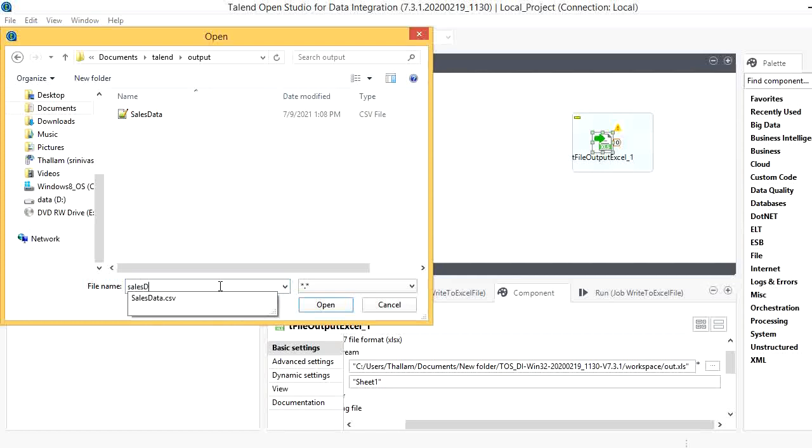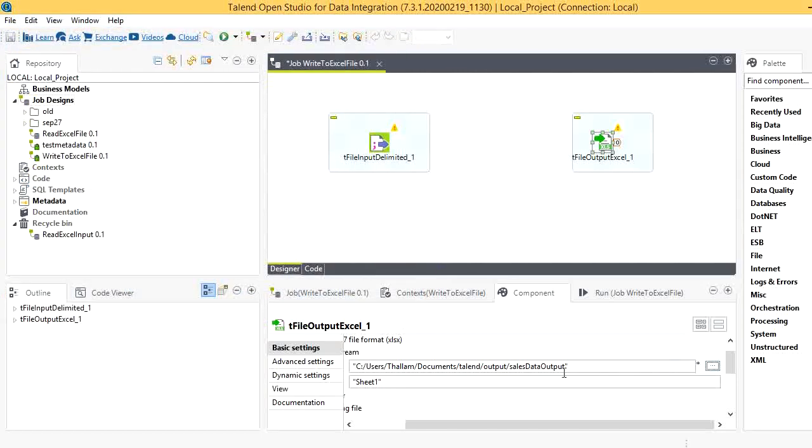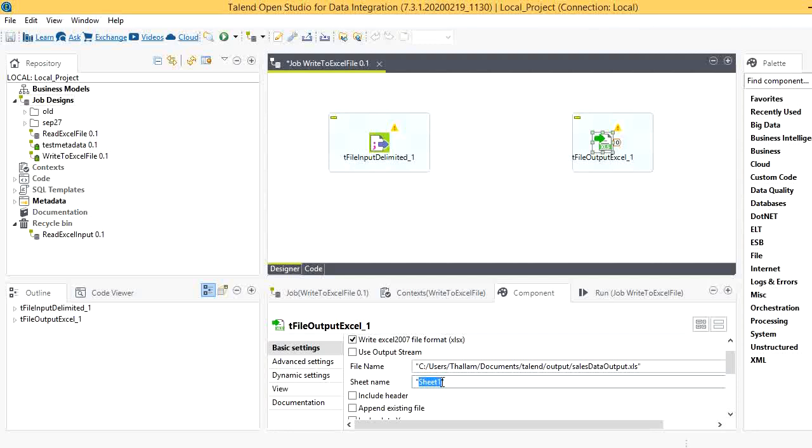Sales data output .xls, and I want to give a sheet name as sales info. I want to include header.